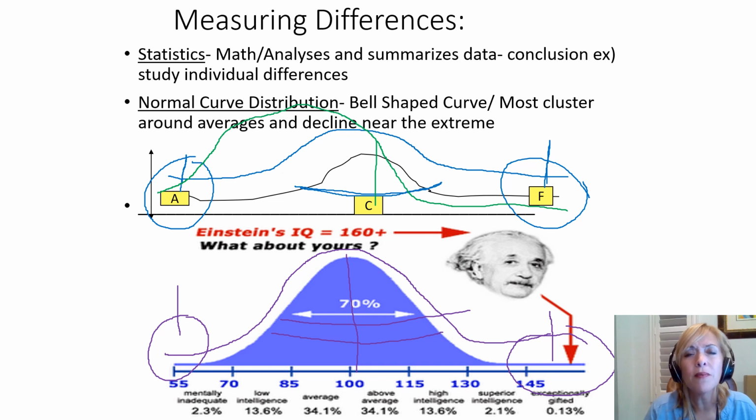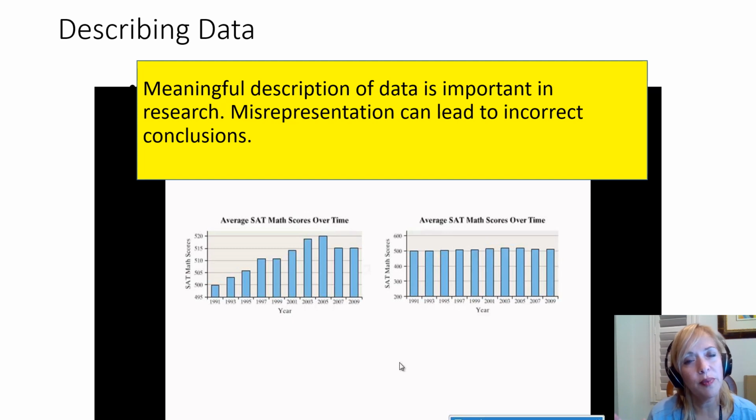That's over here. And what the normal bell curve is really showing us is that in life, most things run along the average, along the mainstream, with few exceptionalities, both low and high. That's the normal bell curve. Normal bell curve distribution shows us that. Now, as we learn more about measuring differences, let's go to the next slide. It's always good to be able to look at a chart or a graph and be able to decipher the data.